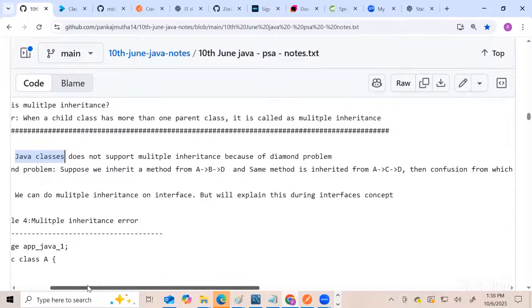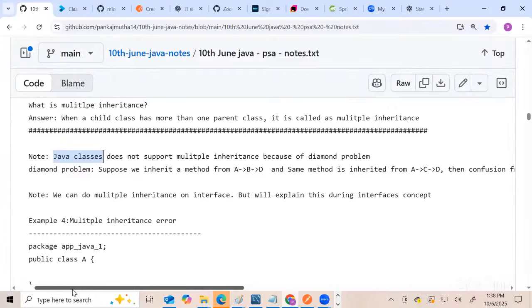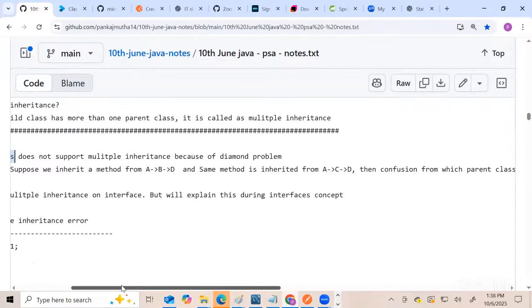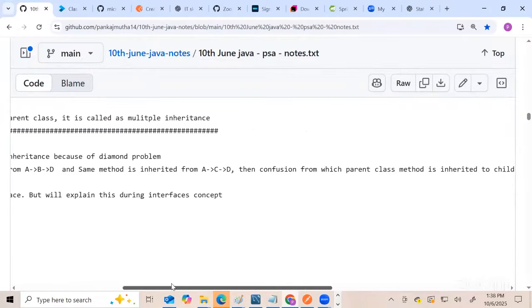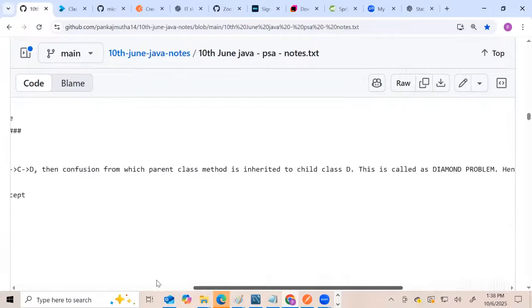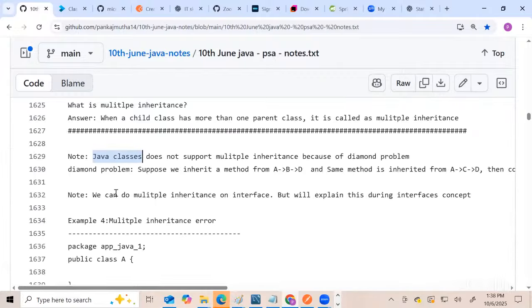Read this diamond problem definition. Is this clear? Read this note.